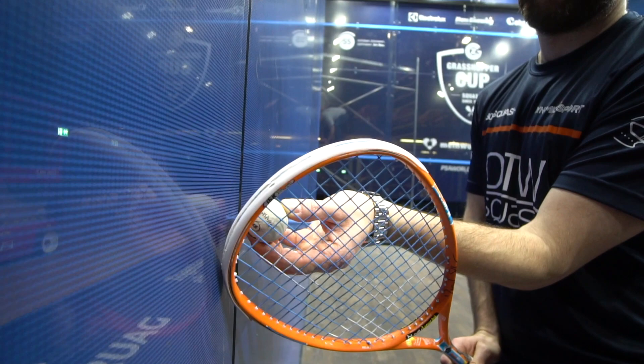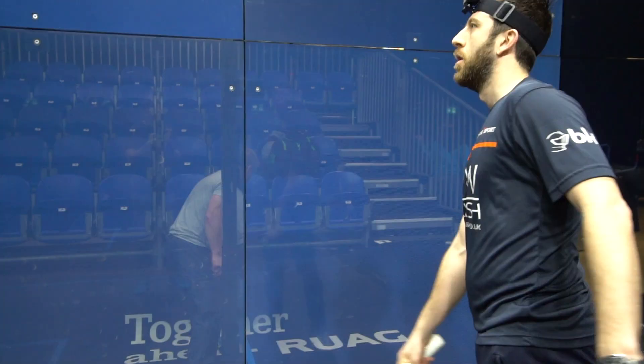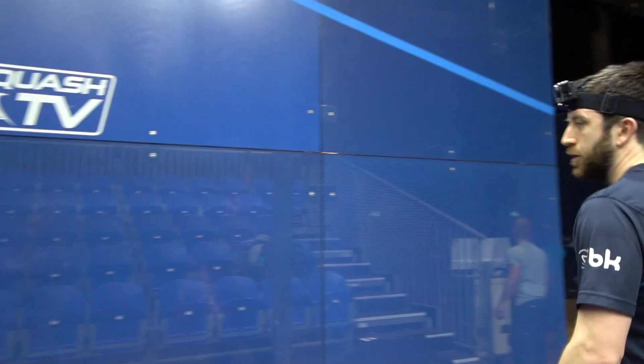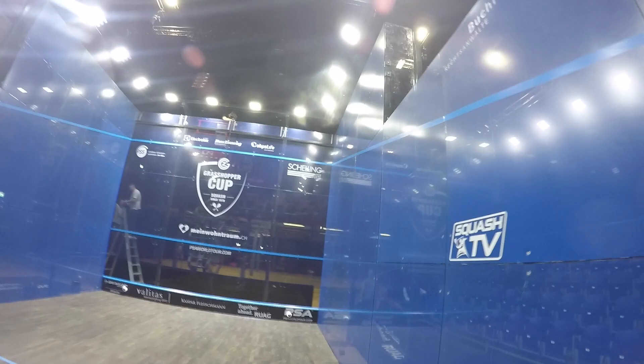It's constantly going into the wall — it only needs to come out that much for us to be able to get the racket and get strings on it rather than frame on it. As a pro, you can hit decent shots off-center. On a normal court the ball tends to bounce up off the walls a little bit more, but you can see I'm having to bend quite low to get the ball out of the back corner. You have to really hit through it, and as soon as the ball hits the sidewall it takes a lot of the pace off. But if you hit through it low, the ball sits right down in the corner.